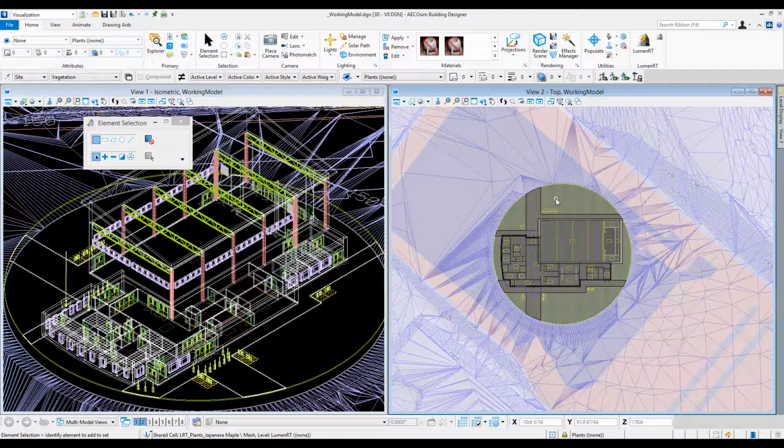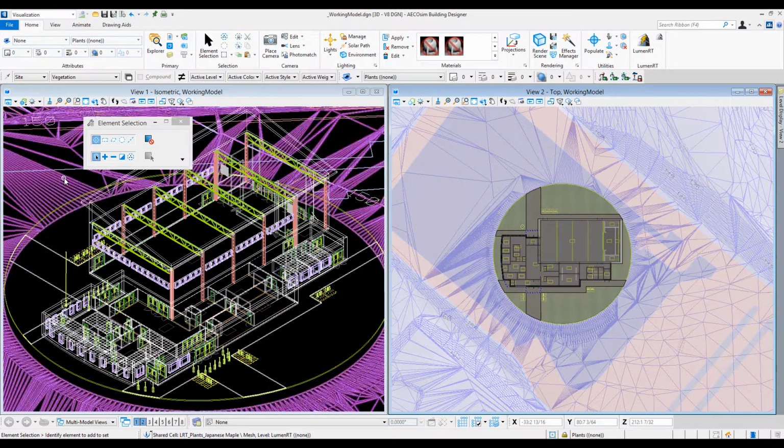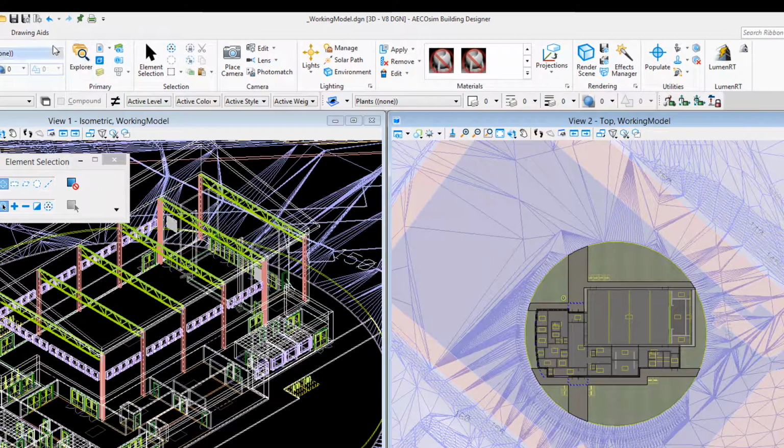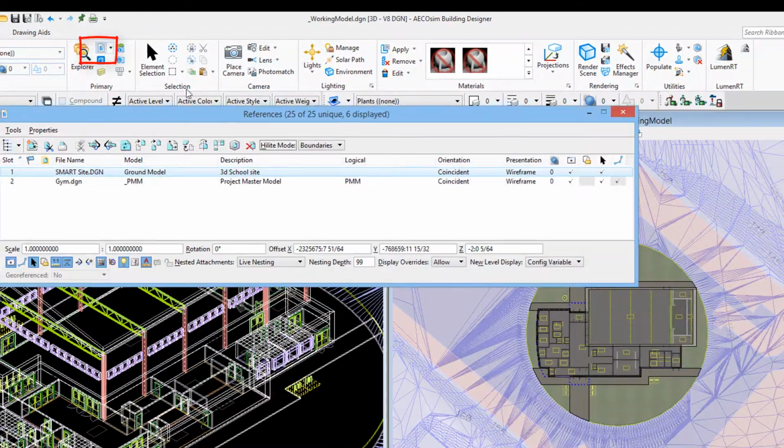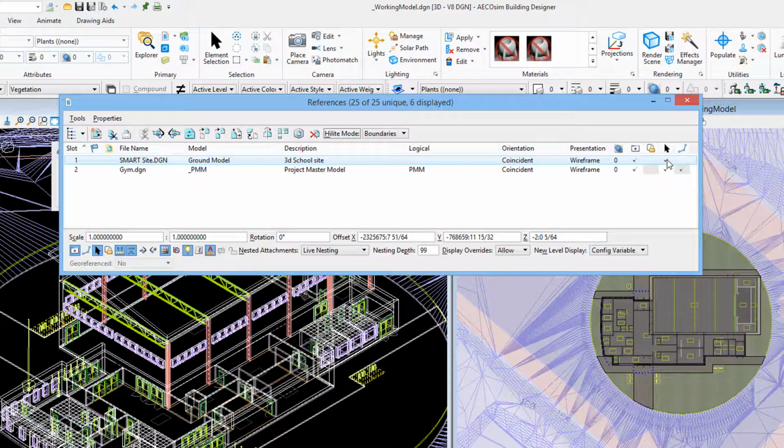Now, one thing I've noticed with this overall site file is it has some different colors in it. If I go open that file, so one way we can open a reference file, I'm going to go to References up here, make sure my Locate is turned on.